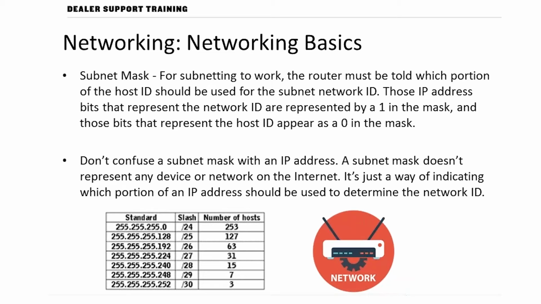Don't confuse a subnet mask with an IP address. A subnet mask doesn't represent any device or network on the internet. It's just a way of indicating which portion of an IP address should be used to determine the network ID. Below you see a chart which explains that. Essentially, the last digit in your subnet mask will determine the number of hosts with which your network is able to communicate.